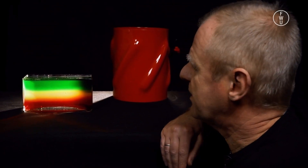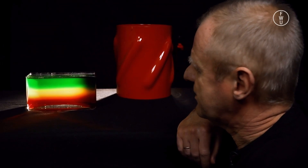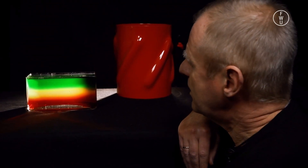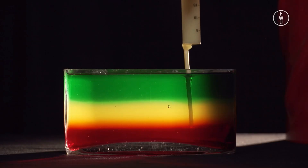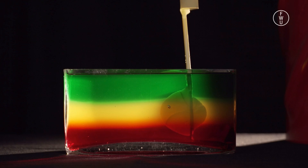We now want to show you an experiment of how these fractures are created. This jelly pool in here is supposedly the hard rock. In this hard rock we now drill our first borehole, and through this borehole we now inject vanilla custard. Wow — look at how the first fractures are created! Isn't it very beautiful?